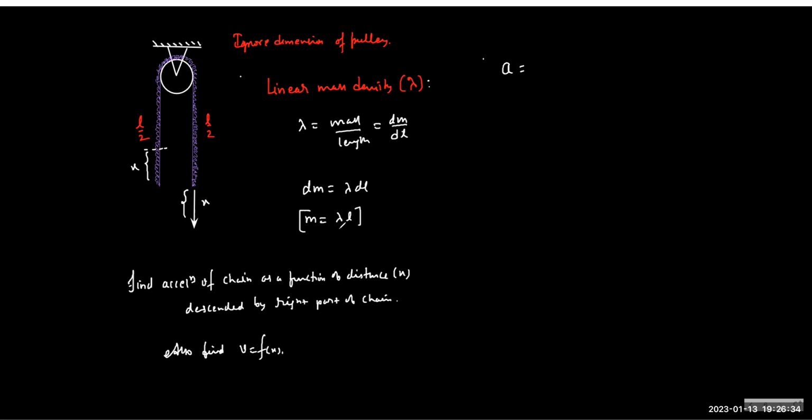It is very easy to write the mass: lambda into the length on the right or the length on the left. On the right side, what is the length after some time t? The total length on the right is how much, guys? L by 2 plus x. Okay. So the mass will be lambda into this length, and the pull force is into g. The left will oppose: lambda into (L by 2 minus x) into g. Net pull force upon net mass. Net mass is how much?